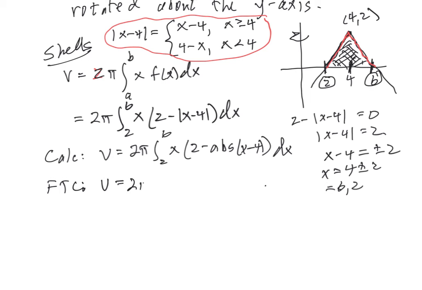it'll take two integrals because the function on the top changes from this line with positive slope to one with negative. They both will have a 2 pi out in front. Let's factor it out. And then the first integral, I'm going to go from 2 to 4. And then I get my radius factor, x. And then I get 2 minus the absolute value, but x is less than 4, so we're on the bottom branch. The absolute value was 4 minus x.